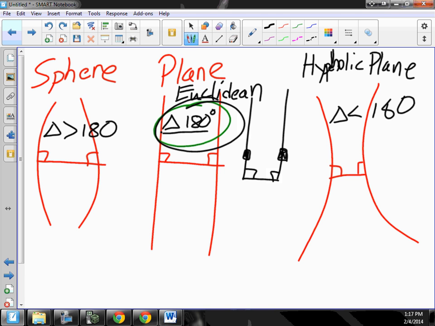So, instead of trying to figure out exactly what it is, let's talk about what it's not. How many different spheres are there? How many different sizes of spheres are there? An infinite number. Okay? Everywhere from nothing up to an infinitely large sphere. How many hyperbolic radii are there? Infinite. Okay? How many flat surfaces are there? One.